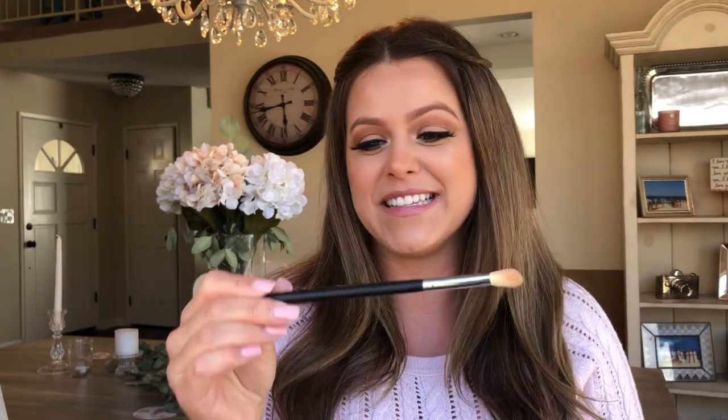Because when I clean my brushes, I will clean them in the bathroom and then I'll lay them outside in the sun. And my dumbass put them in the backyard one day and the bear got to them. So I ended up finding this in the dirt and I was like, what the heck? But anyways, it survived.